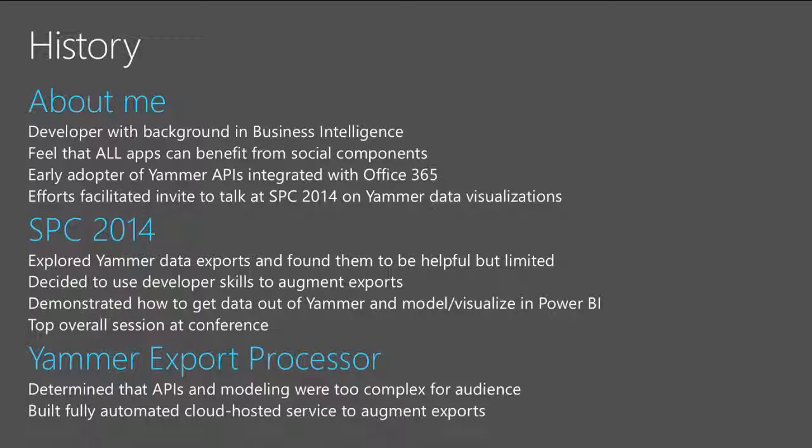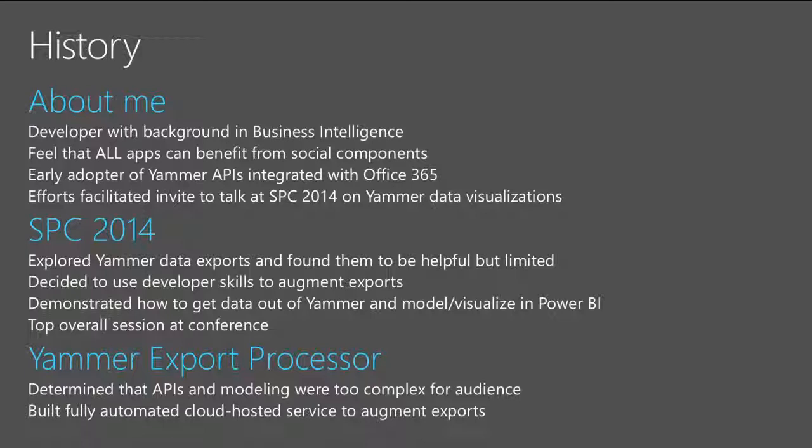My first step was, well, let's see what's there. What does Yammer give me? I found that there were some high-level dashboards. I found that there was an administrator export that did give me things in an easy format to work with. I get these CSV files, they're really easy to do things with. But I found there were a lot of things lacking, lots of things that I wanted, like the number of likes, the number of shares, all those additional aspects that I wanted to know about the data.